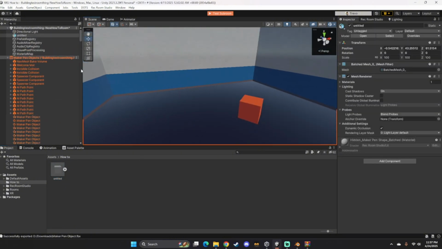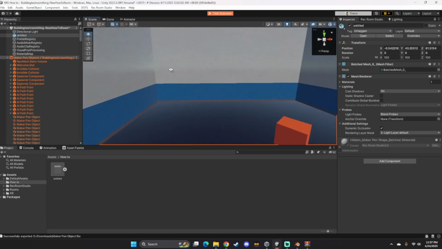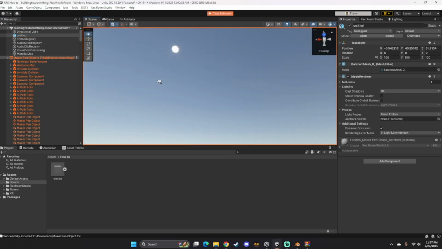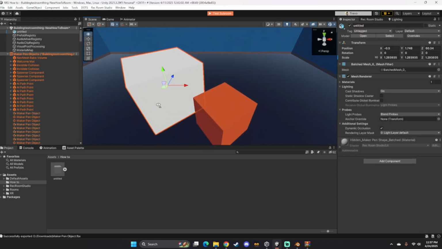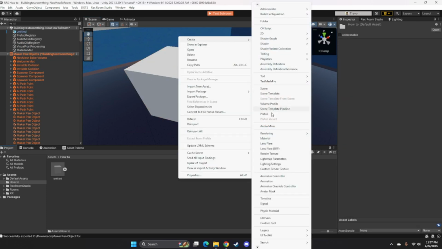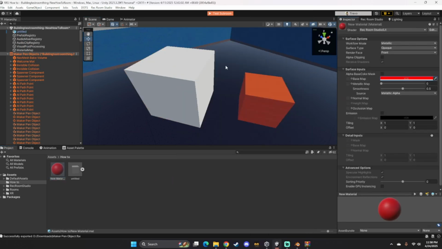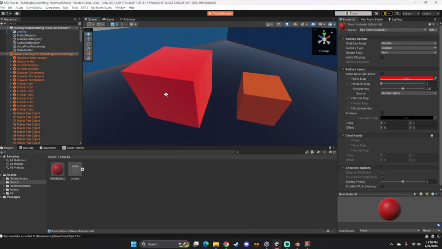But if you just drag and drop this into here, you should see it right here, and I'm pretty sure it is huge, so just scale it down. And now this is the exact same thing as this. It's just this is now an OBJ. And then from here, you could just create a material and put any texture in it you want, and you could just recolor it like that.